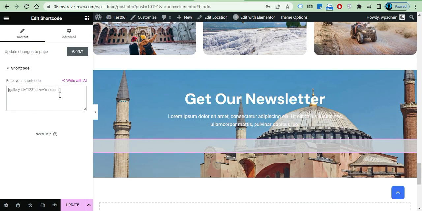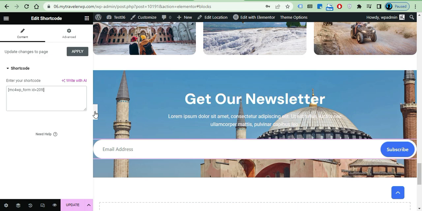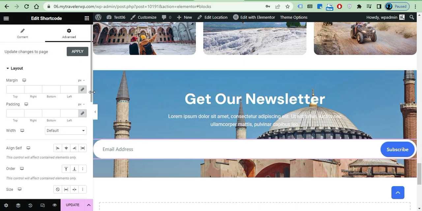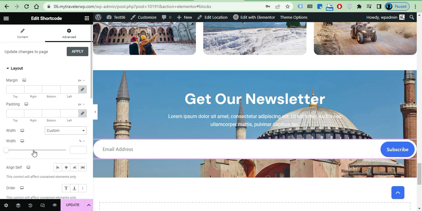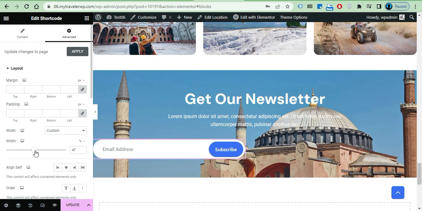Paste it into the shortcode widget, and the email subscription bar will be displayed instantly. And you can change the width to be about 60% aligned to the center.